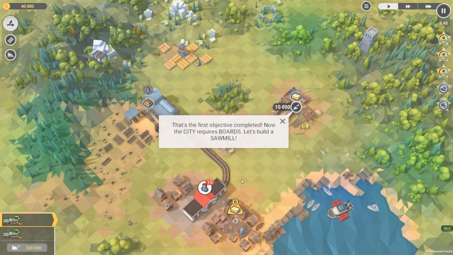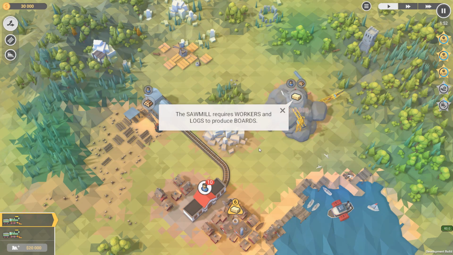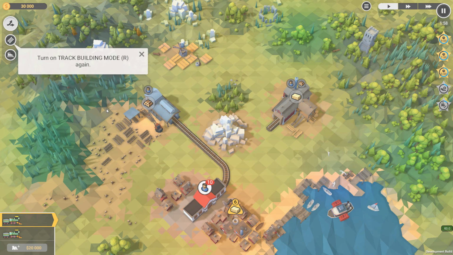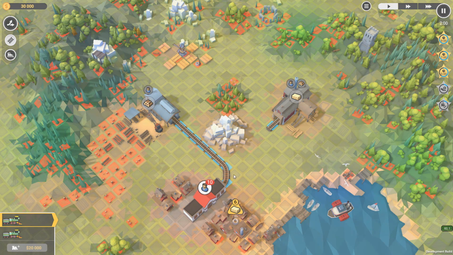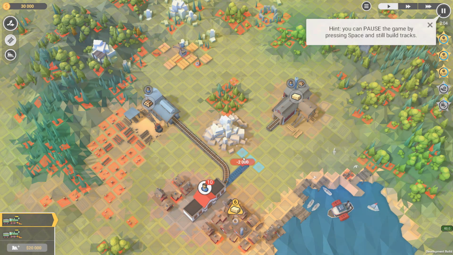Now the city requires boards. Let's build a sawmill. Okay, so there's our sawmill. The sawmill requires workers and logs to produce boards. Okay. Sounds like a plan to me. I assume that we can dispatch trains from anywhere. We don't have to keep track of where they are. And so let's go out like so. I'll have that go right there. And so there it is. We got ourselves a new track. And I assume that I can click on that to change the direction. Okay, that makes sense. Let's send some workers out to go ahead and get us some boards.